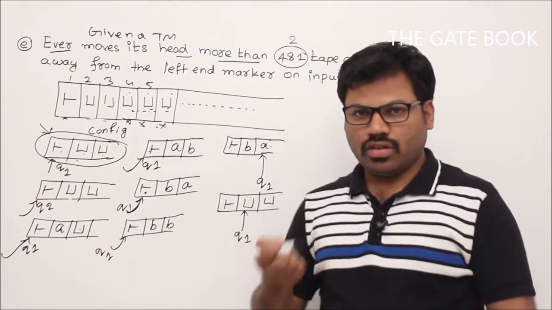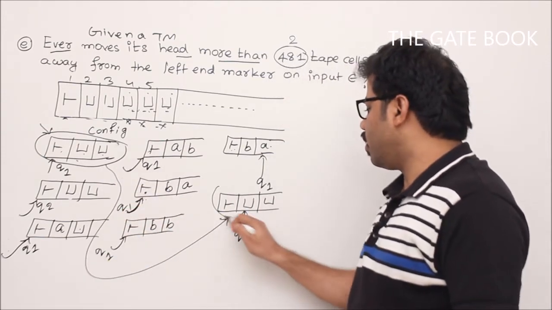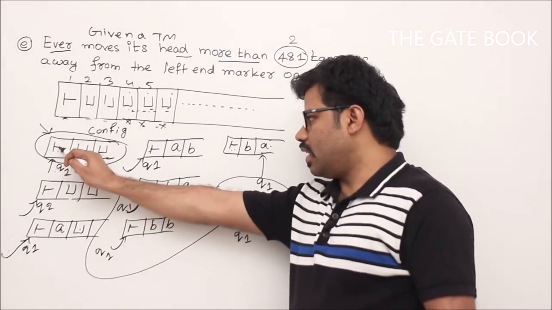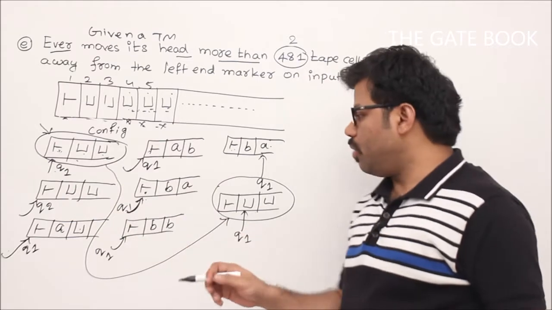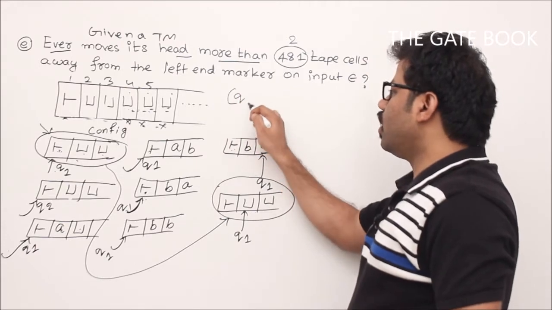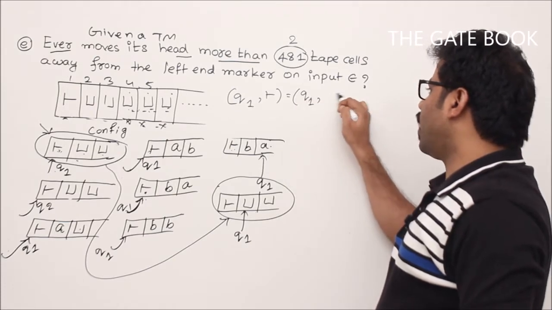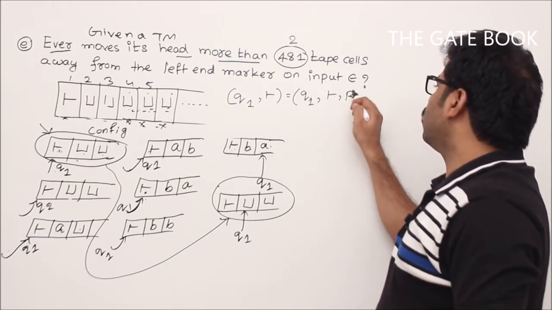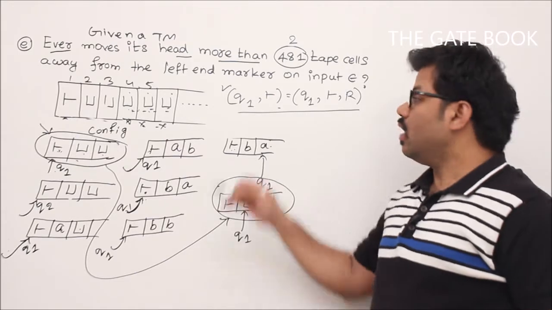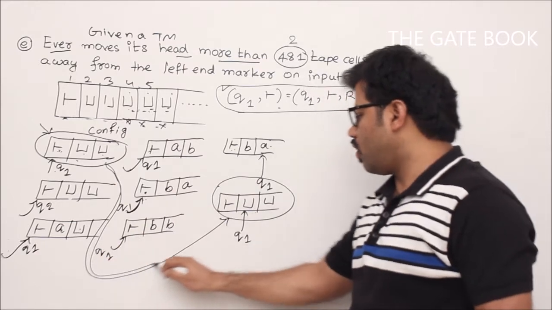So depending on your code, your Turing machine can come from here to here. Remember it. What is this configuration? Why did you reach this configuration? Initially maybe you are scanning the left hand marker and you have decided to make this type of move. I'll show it. That step is like this. Maybe your code has this: Q1 on left hand marker, go to B in Q1 state, move right and don't touch it. So that is a step. Sir, why is this step compulsory? No, this is one of the possibilities. If your code contains this step, then you will be coming from this configuration to this configuration, you see.